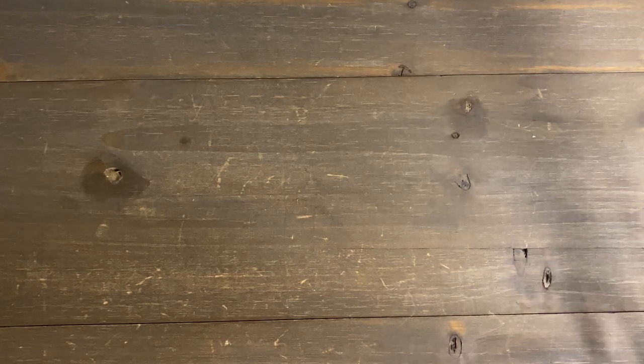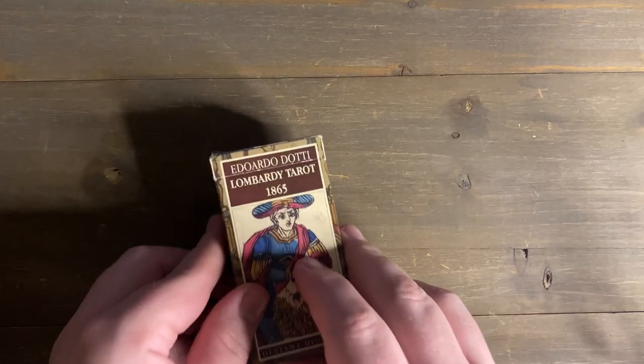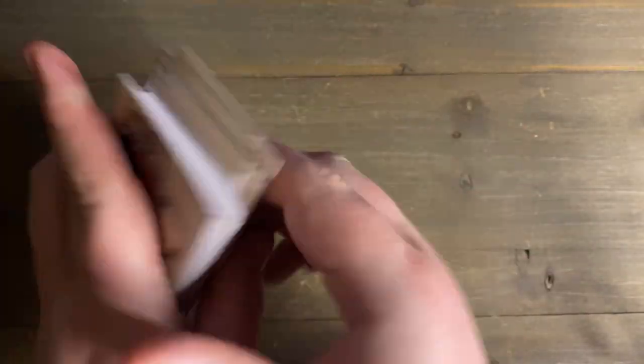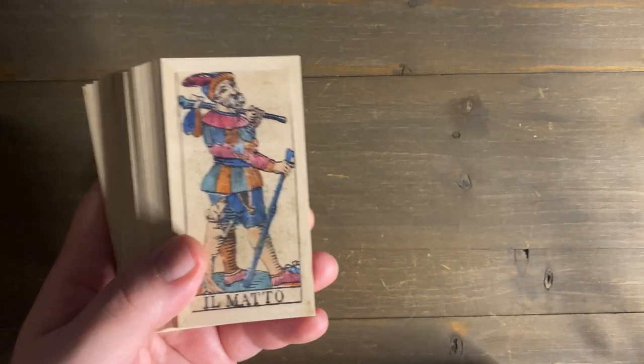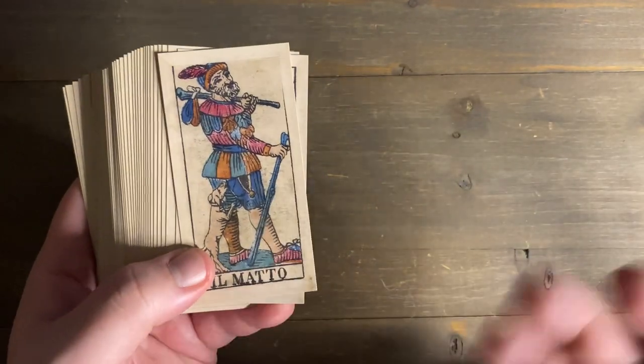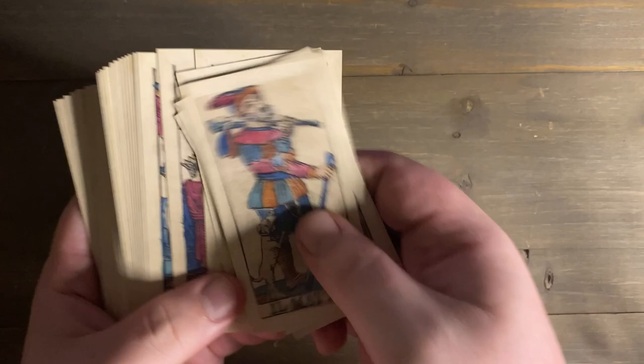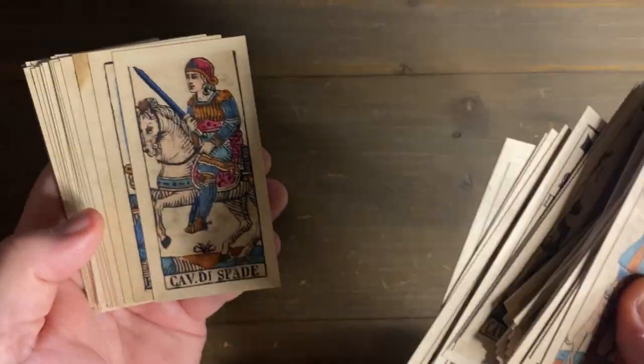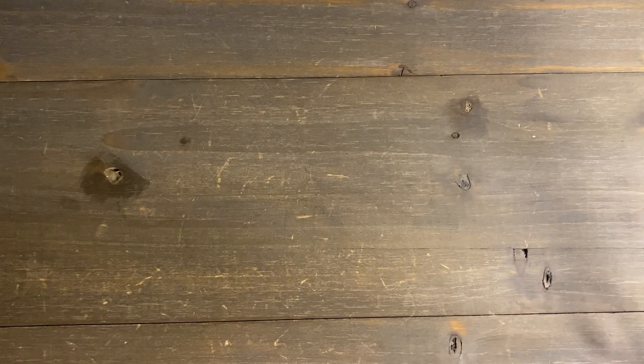Last but not least is the Eduardo Doty — a Milanese deck, Tarot de Marseille inspired. These are Italian-style cards; the backs are a scan, and you can even see the Italian folded-over edges in the facsimile, which I absolutely love. I did a full walkthrough of this in my last video so I won't go into too much detail here. It's a very tiny deck, as the Lombard tarot typically was. Eduardo Doty is from Milan, and this one is also available through Patrick Valenza's shop.